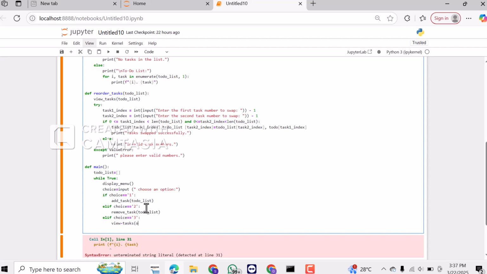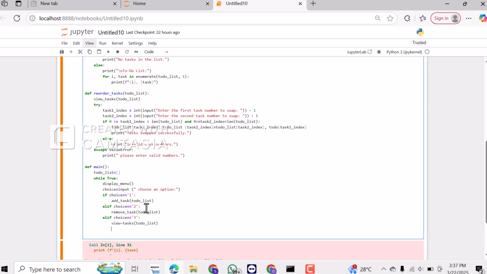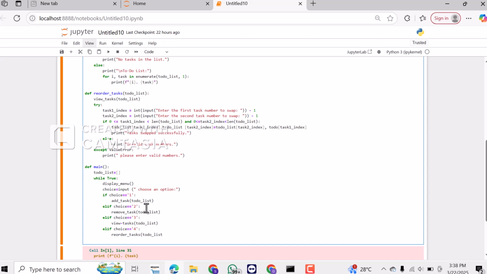So to do underscore list. Elif again, choice equals 4. It should do reorder underscore tags to do list. Elif again, choice equals 5.